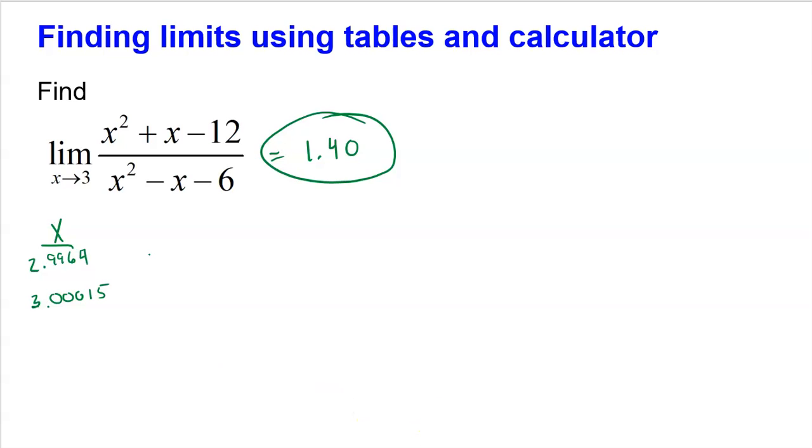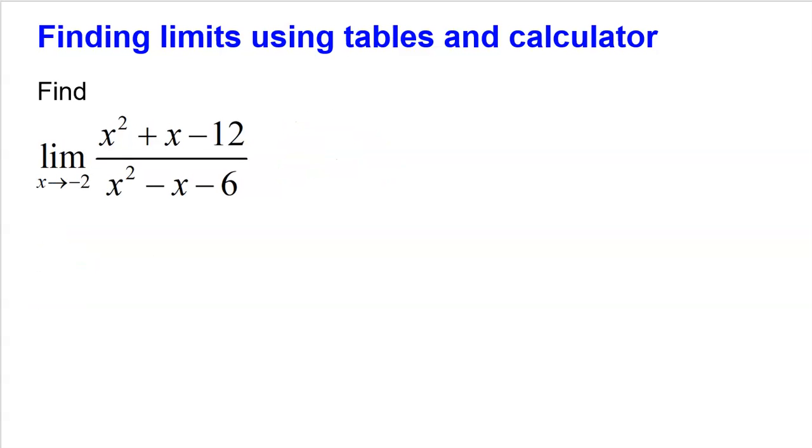All right, but this problem's super cool. So I actually wanna do the exact same function, but this time we wanna talk about a different value, negative two, but it is the same function. So this is gonna actually save me time from having to go into my calculator, it's already plugged in there. But this time they want me to approach negative two. So from the left, now you gotta be careful, this is negative now, right? Sometimes making a number line helps. From the left, we're talking negative 2.0001. So that's just a little bit to the left of negative two. And to the right would be like negative 1.9999. Again, remember, it's opposite when you're negative. So from the left would be negative 2.0001.